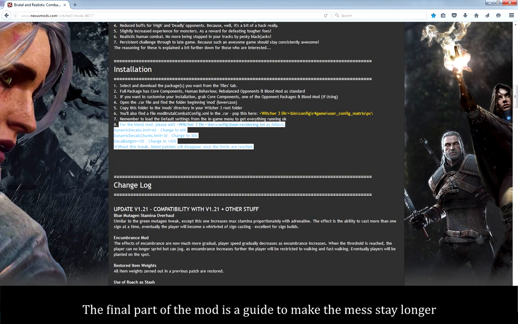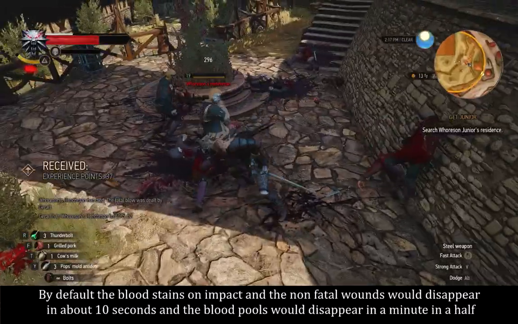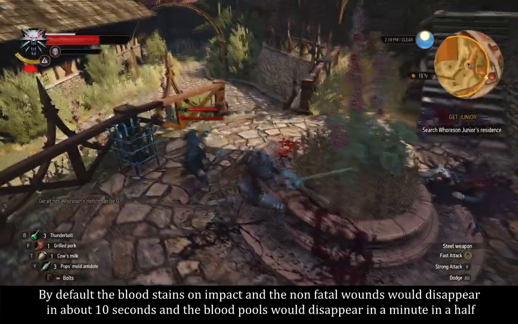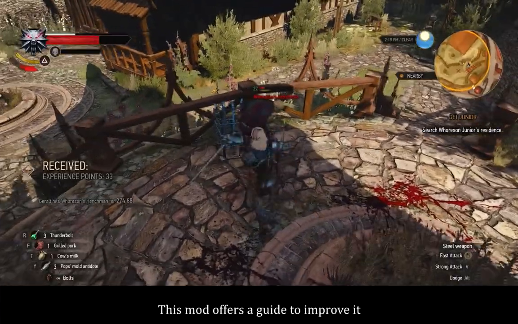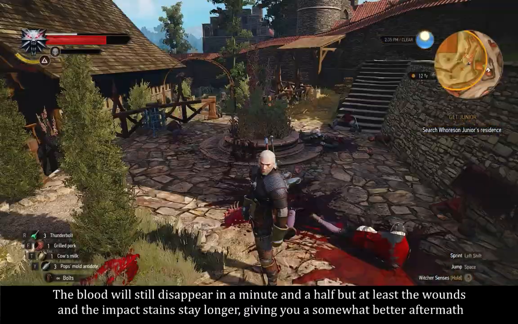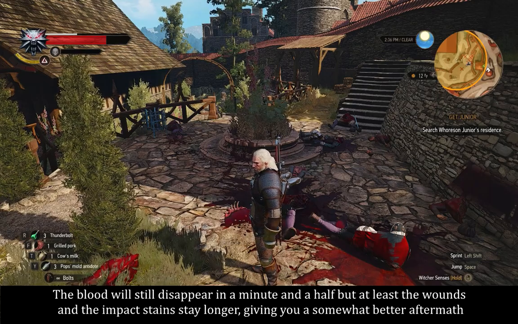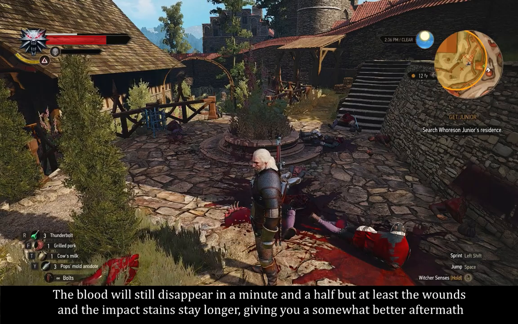The final part of the mod is a guide to make the mess stay longer. By default, the blood stains on impact and the non-fatal wounds would disappear in about 10 seconds, and the blood pools would disappear in a minute and a half. This mod offers a guide to improve it. The blood will still disappear in a minute and a half, but at least the wounds and the impact stains stay longer, giving you a somewhat better aftermath.